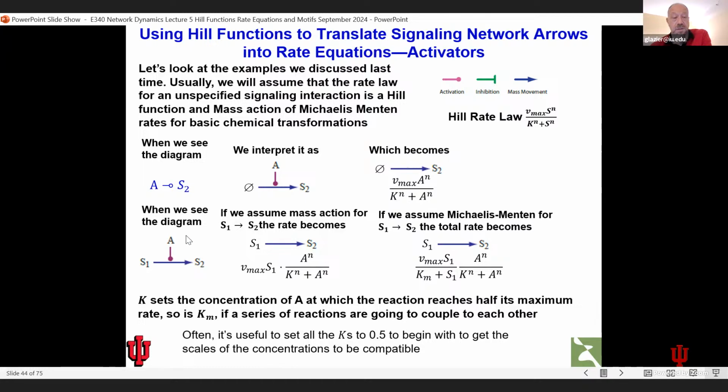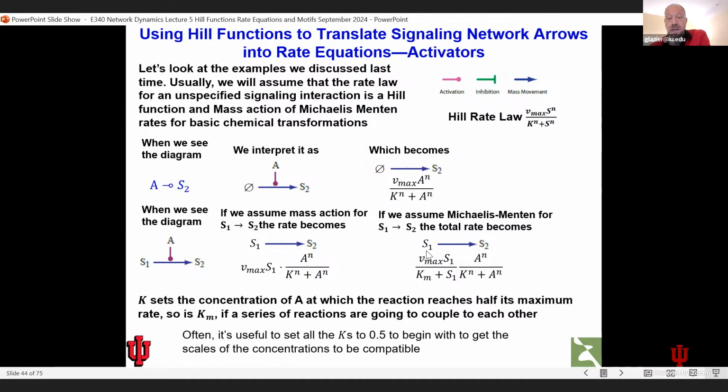If I know what my source is, S1 goes to S2 at a rate that's regulated by A positively, I would say S1 goes to S2 at a rate V max times S1. That's the mass action law by itself, times A to the n over K to the n plus A to the n. That's the Hill regulation.